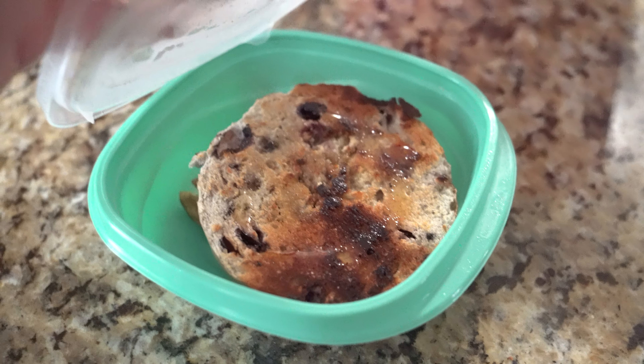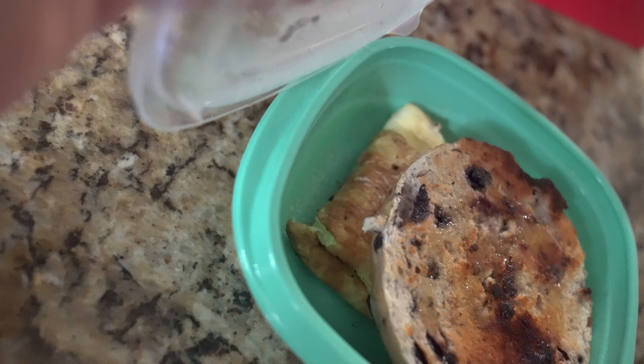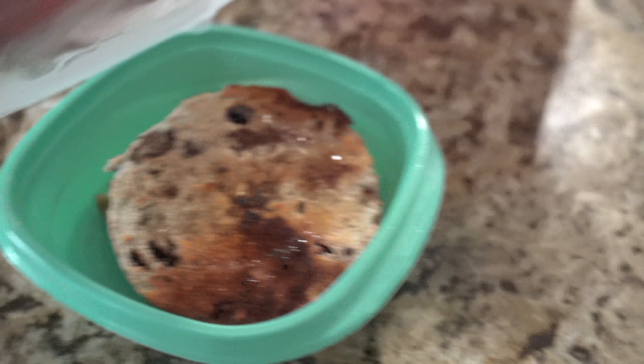I topped a bagel with a little honey and a spritz of I Can't Believe It's Not Butter, and I have one whole egg and two egg whites on the side. My pre-workout is right here. I've got my camera bag on the side — I'll probably just bring my camera with me for the sake of time, and I'll pick it back up over at the gym. I'll see you there.